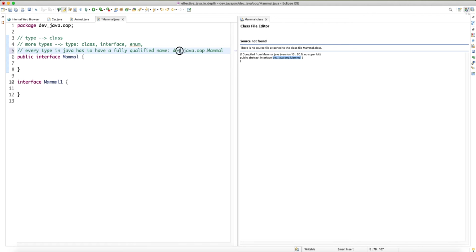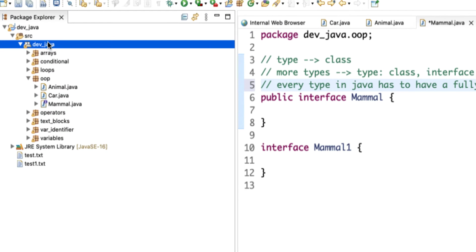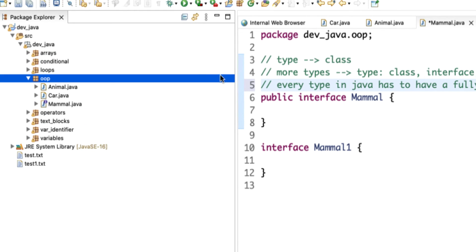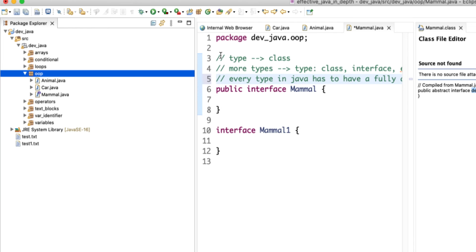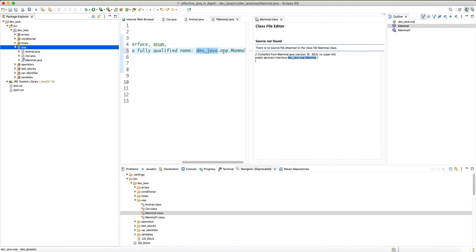If I look at my project hierarchy, I have a package or a folder, dev.java, that's the root of my project hierarchy, and then .oop, this is another folder, another package inside my original folder or package, and then the name of the type.